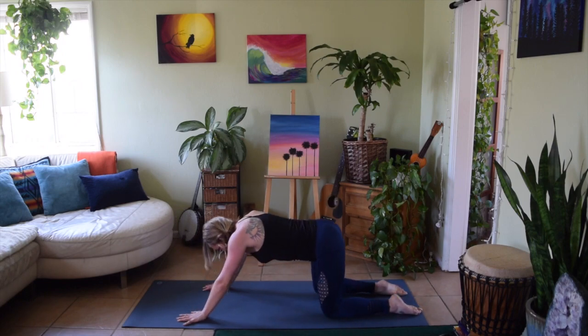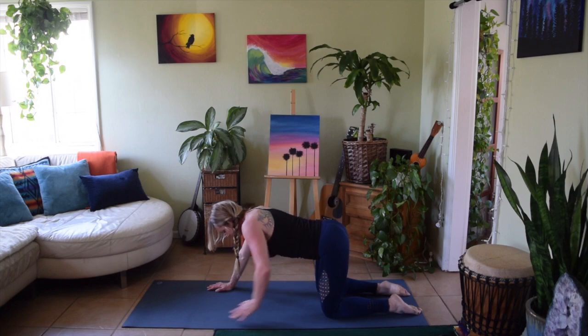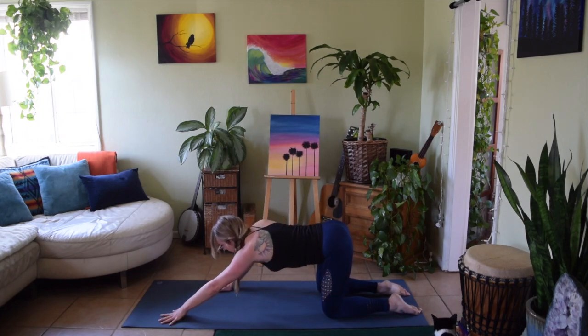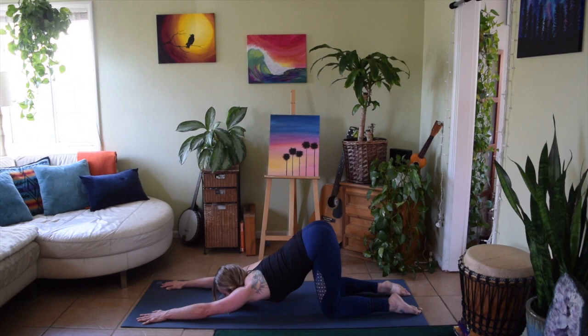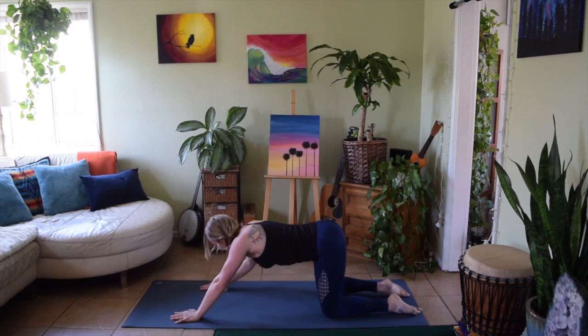So maybe make sure you've got some real estate in front of you, and then keeping the hips high over the knees, we're gonna walk the hands forward and open up the chest, open up the shoulders. So if you have the space, chin can come on the mat, or forehead, whatever is in your body. Always modifying this practice as needed, of course. And nice and gentle, we'll start to come back to tabletop.